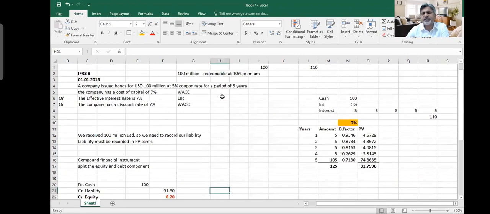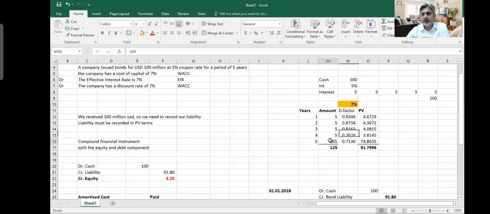Amortization of discount. Let's suppose that you are offering it, issuing it at not 100, but offering it at $90, for example. 90, yeah, or 95. 95. So this is the bond which you have to return back 100, but today you are receiving only 95, right? Yeah. So very simple. The same thing here, which you have to give back at 100. So the same table will come here, and I'll put it like this. And you are actually today you receive only 95, and then equity is 3.20. That's it. I mean the treatment remains same. Only the number will change.